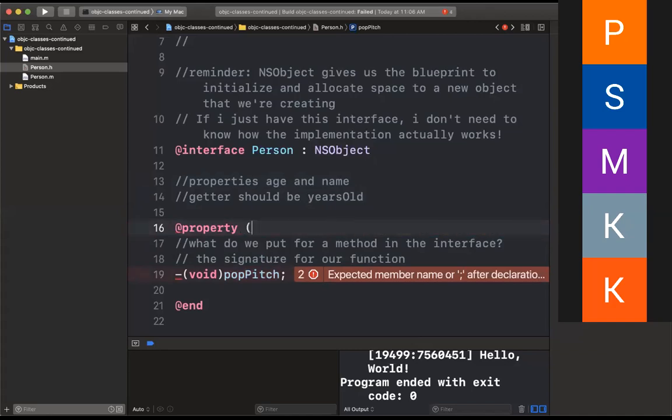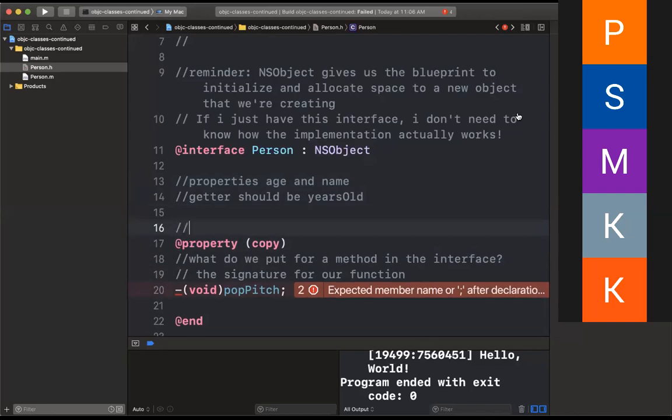Okay. So we said last time that copy is going to give us a new copy of this property because, very importantly, any object that we use in Objective-C can be referenced through a pointer.